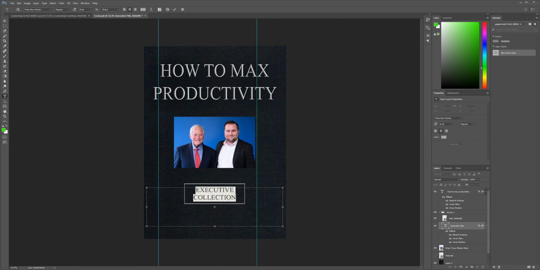Don't introduce new text because it's kind of hard to figure out how to make those embossed looking fonts. But let's say Bob's collection, right? It doesn't have to be a series title. It can be whatever title you want. Put anything there. You could put Volume 1 here if you didn't want a name for your whole series. So anyway, you get the idea.